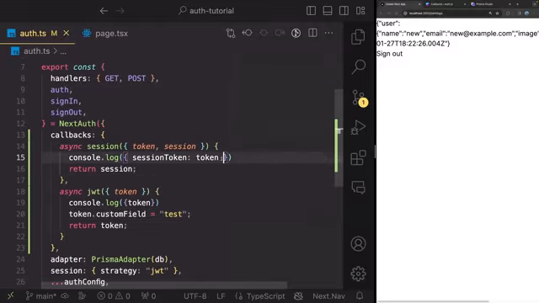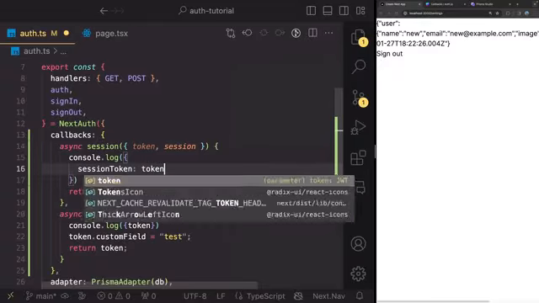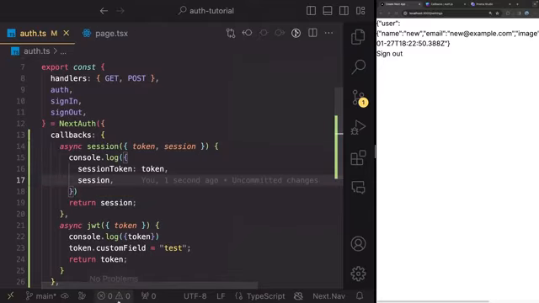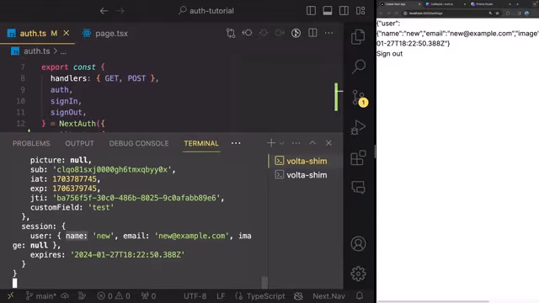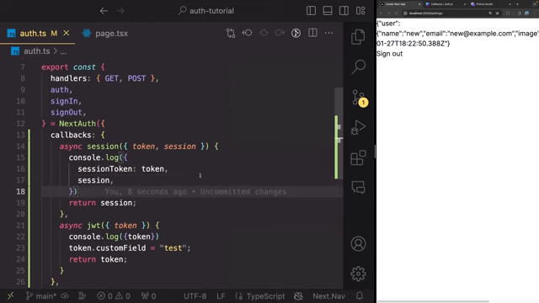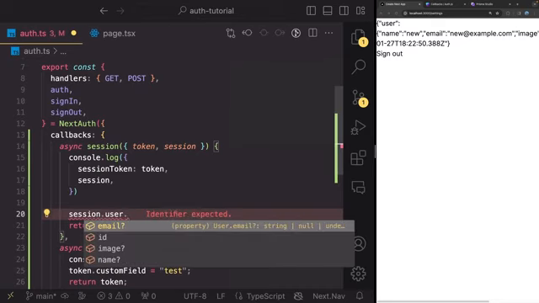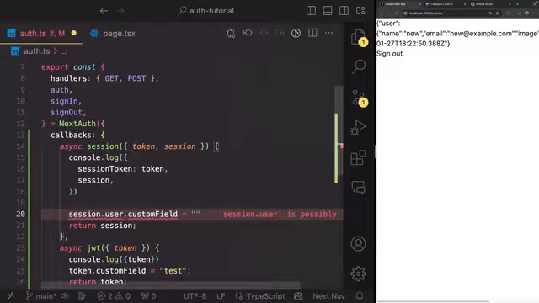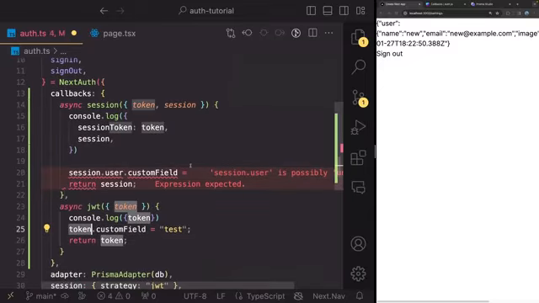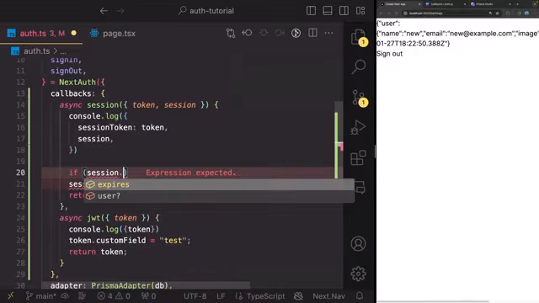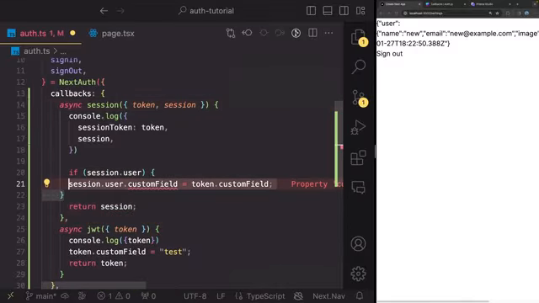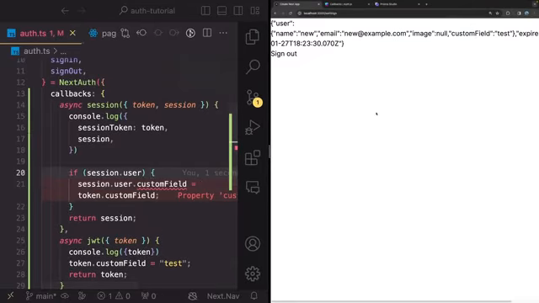And then what I can do, let's do another thing here. I'm going to write session token to be token, and I'm going to write session to just be session, right? So now we can keep track of both of those. There we go. So now I have the session that user is name, email, image, null, right? Here's what I'm going to do. I'm going to write session.user.customField again to be, well, we can actually transfer it from here, right? So we can now use token.customField like this. And let's just go ahead and write if session.user, just so we don't have the error accidentally. Like this. And now, I believe if I refresh here, there we go. On the settings page, you can see how now I have name, email, image, and here is my custom field, fully working inside of my server component.